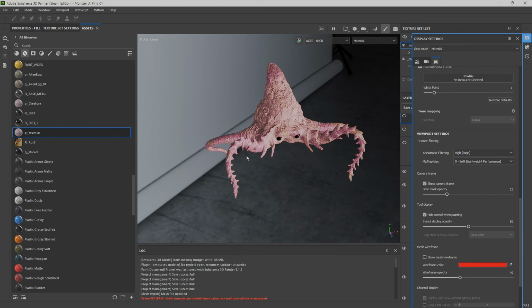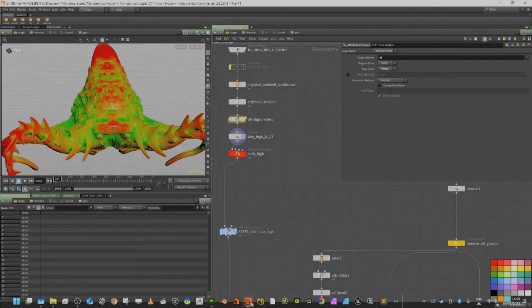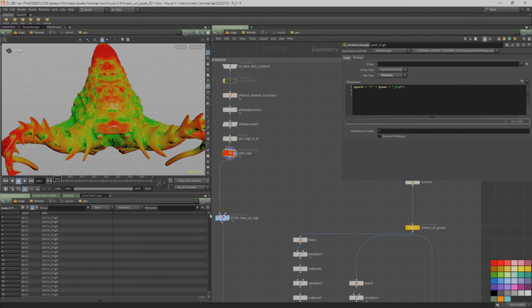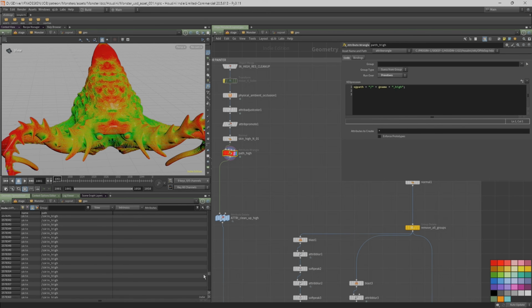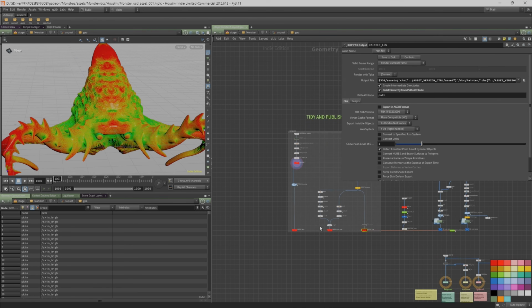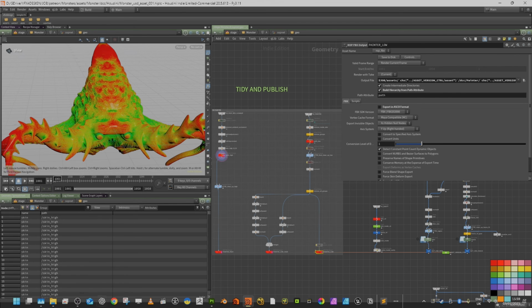But all those details from the high res mesh get baked onto this when you go into the bake menu here, and it starts to kind of do stuff like this. So what you would do is you could then set your paths again here exactly the same, so you end up with the same name and the same path, and Substance Painter can use that. So we can export the high and the low in a separate stream, and I save these a bit like before. I save them with the Painter file on disk.